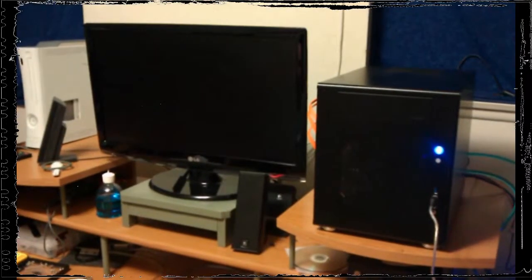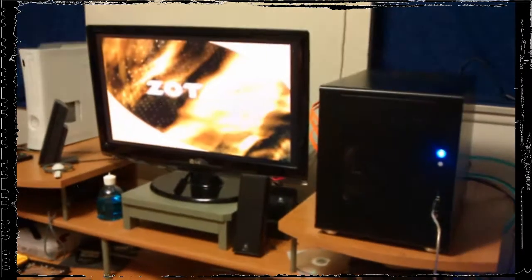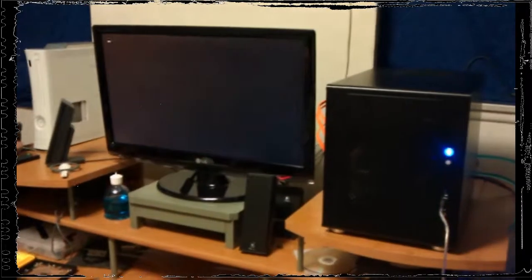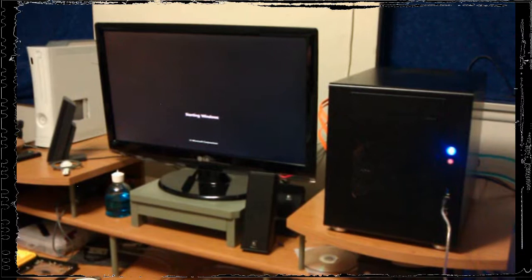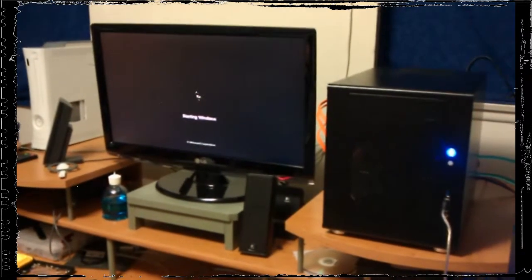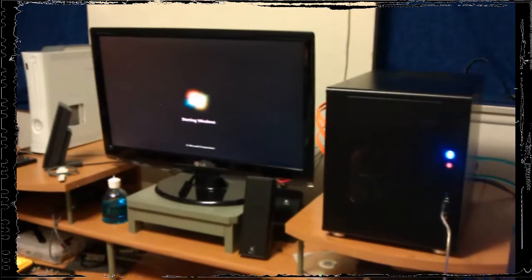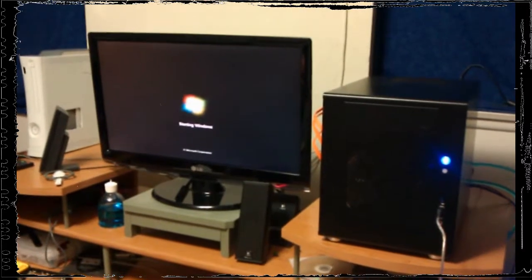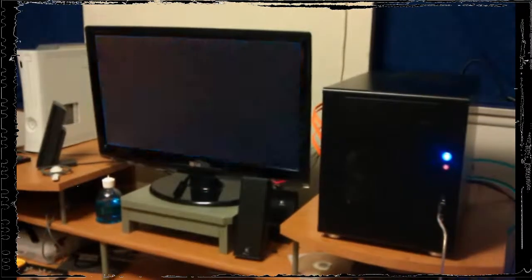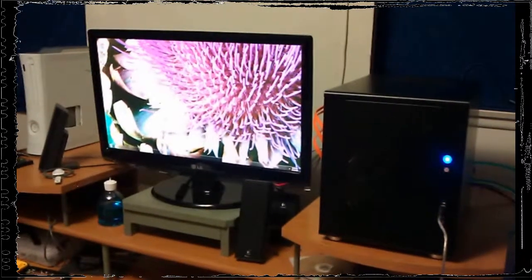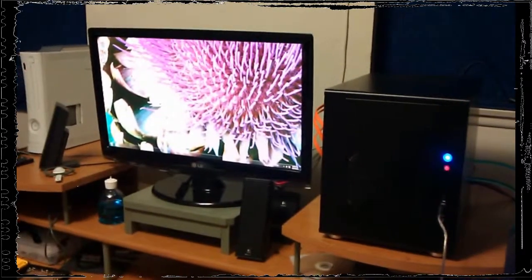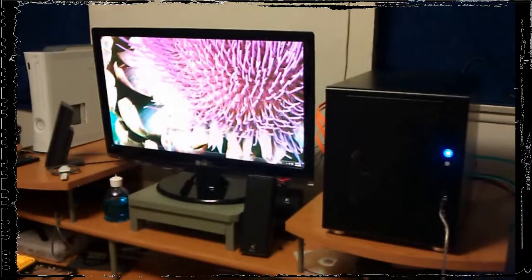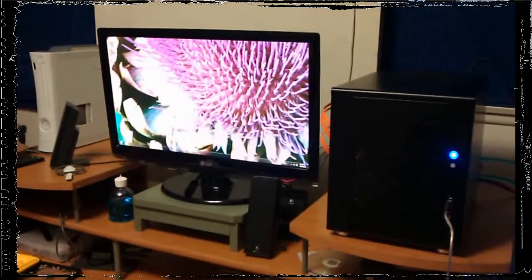So that's the full shutdown time. That's that SSD at work right there, man. It's a screaming animal. It's a manimal. It's going to start Windows, and that's all we're going to see. We're not going to see the blue welcome screen for more than half a second. Desktop. And that's a full shutdown and power on cycle right there. And it lasts all about 7 to 10 seconds. So it's an extremely fast machine. It'll do everything you need to do.